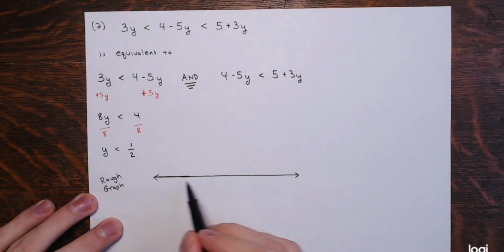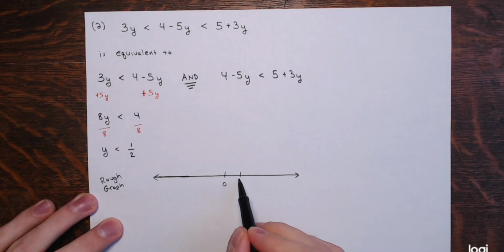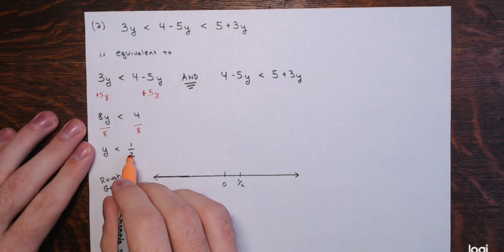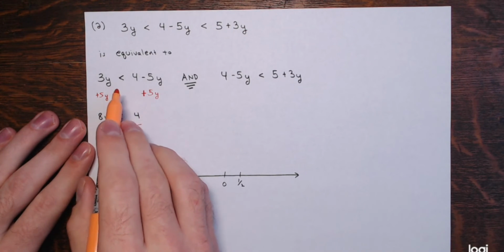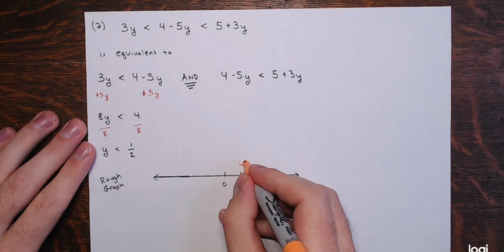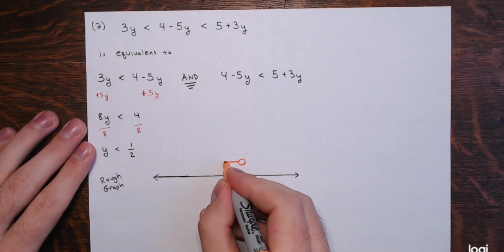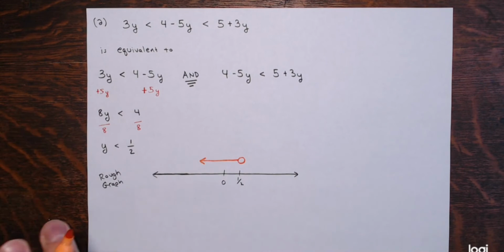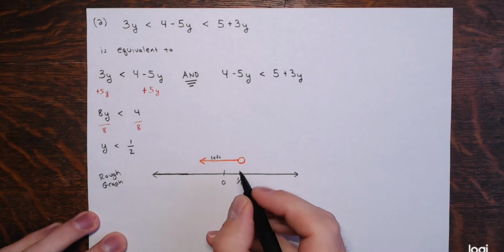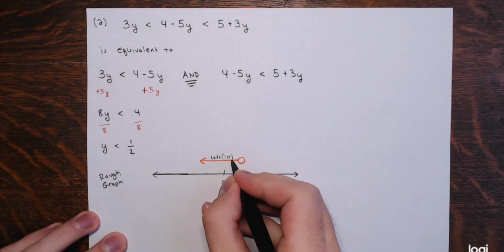So here's a number line, right? Here's 0, and then 1/2 is positive. Let's just put it to the right of 0. And all the numbers that satisfy the first inequality, the left one, are numbers less than 1/2, right? So not 1/2 itself, but just the numbers less than 1/2. So these satisfy the left inequality, the first one, I'll say.